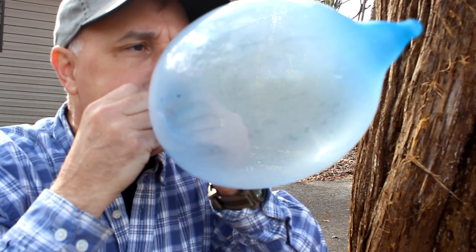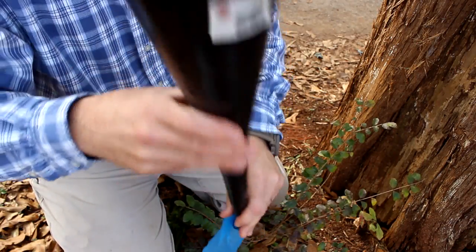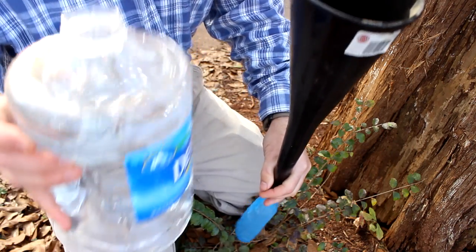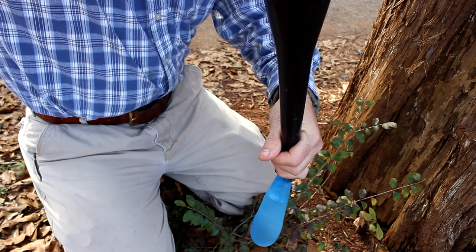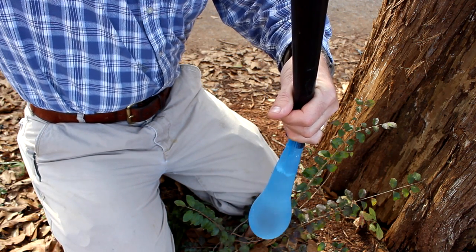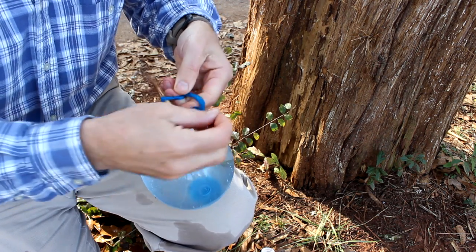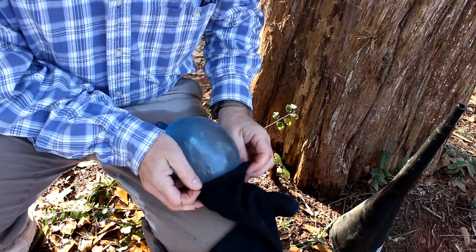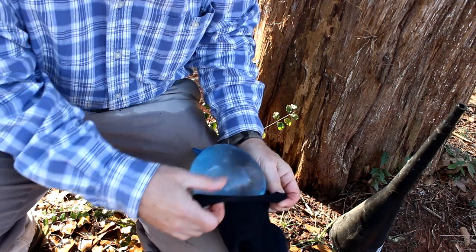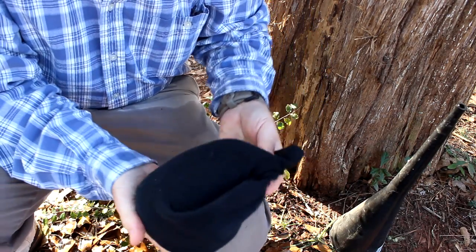We're going to look at 20 different reasons why a condom is useful in a survival situation. First, you're going to want to inflate it with air to stretch it out. We're going to use a funnel — you could probably put it right over the water, but it seems to want to overfill. The weight of the water should expand the condom. Once you get it to a certain point, you can tie it around a string or tie it on itself, just like a balloon. These can be expanded farther but will burst if you're not careful. Take it in a sock, because they are fragile — that will protect it — then put it in your pack and it will stay contained.